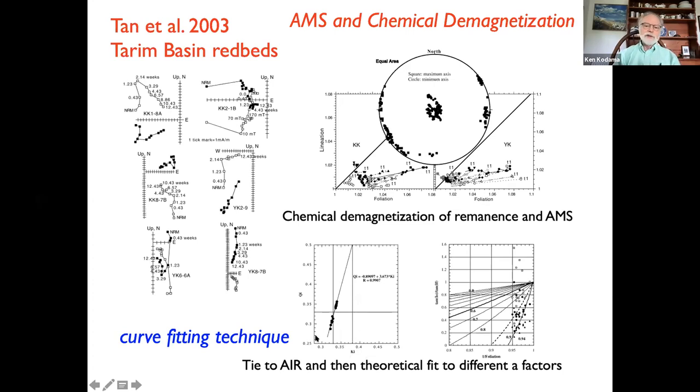One of the things, and then of course you need to relate that AMS, as Andreas pointed out. We use Stevenson's equations looking at the relationship between the AMS principal axes and the AIR, the anisotropy of isothermal remanence here. That way we can get an idea of the degree of the remanence anisotropy of those grains which have been isolated by chemical demag in the AMS. We didn't know the A factor. We didn't know the individual particle anisotropy. And so what Zadong Tan did was he looked at the theoretical curves for different size A factors and fit our data to it to get an idea of the correction.